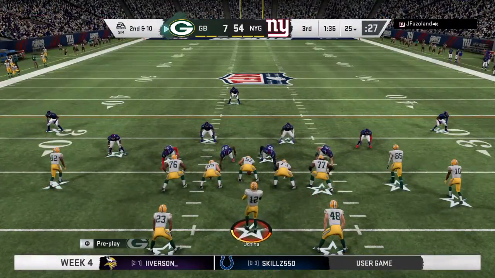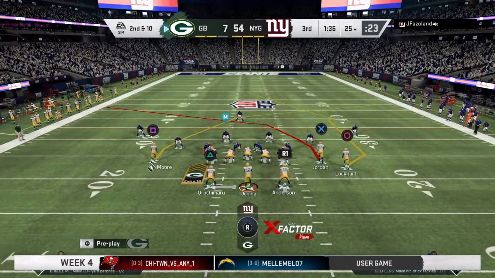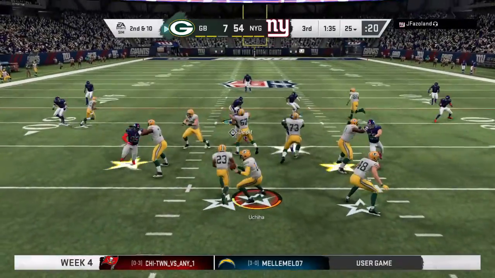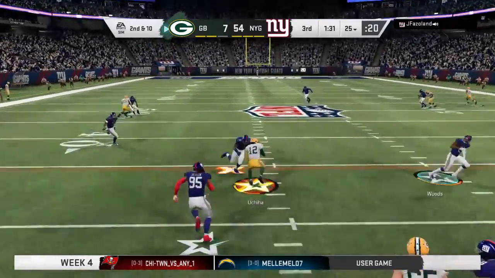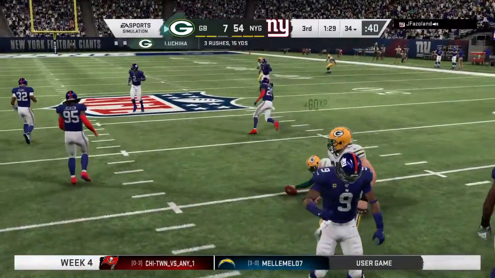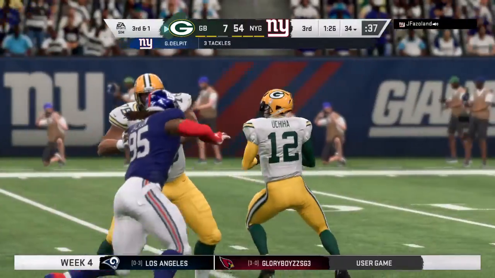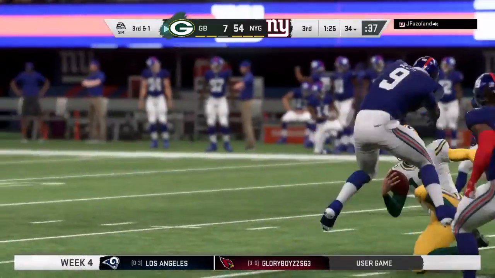An incomplete pass leads to 2nd and 10 from the 25. Forced out to his left. He's going to take off with it. And he's going to get a good gain of 9 here up to the 34. The improv act there, good for 9. And now they'll be looking at a 3rd and short. 3rd and 1.